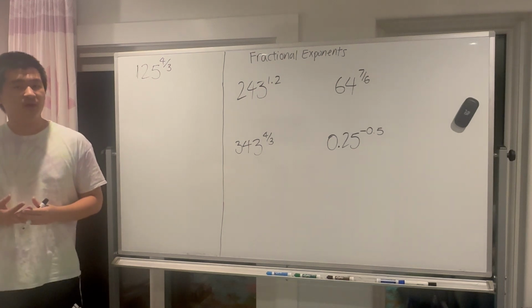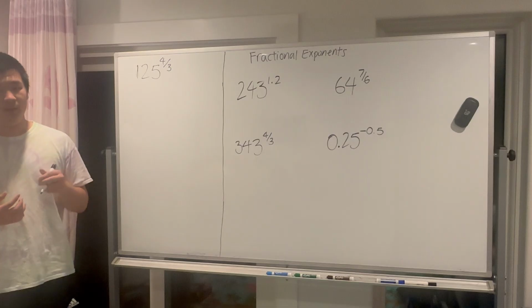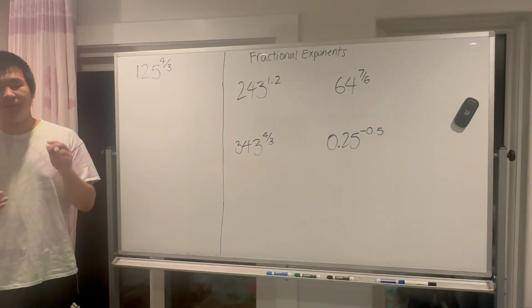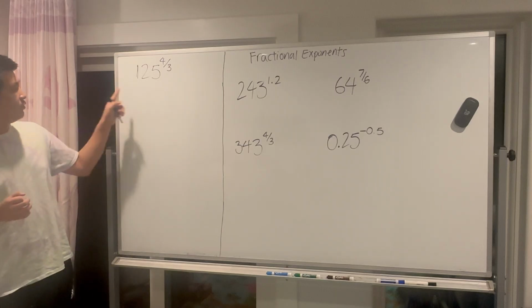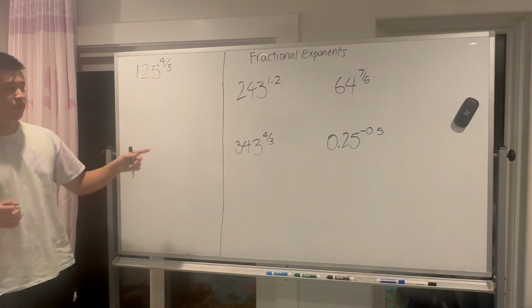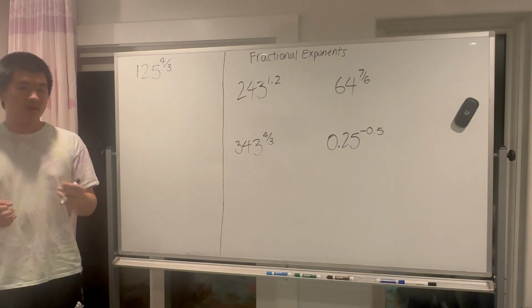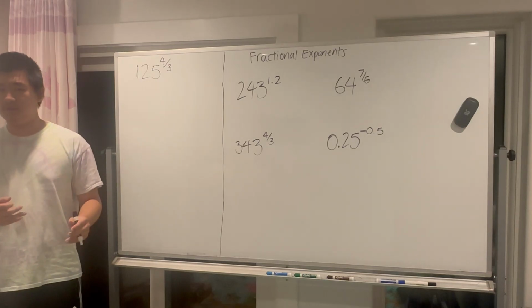In this video we're going to talk about exponents for the first time, but not just regular exponents, fractional exponents. Things like number sense likes to ask you, 125 to the power of 4 over 3. What's 243 to the power of 1.2? What does raising something to the power of a fraction even mean?